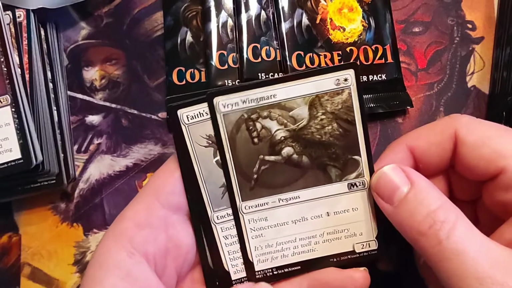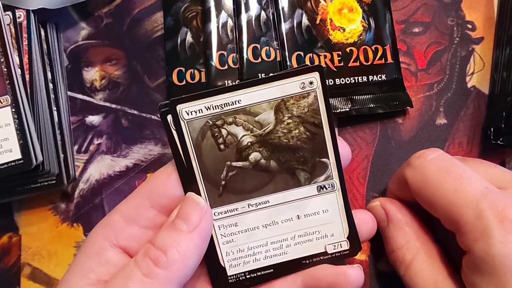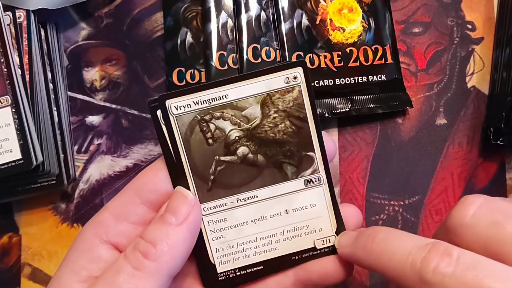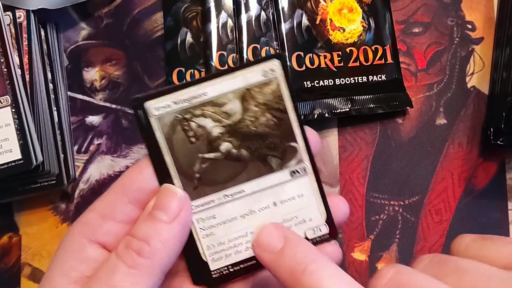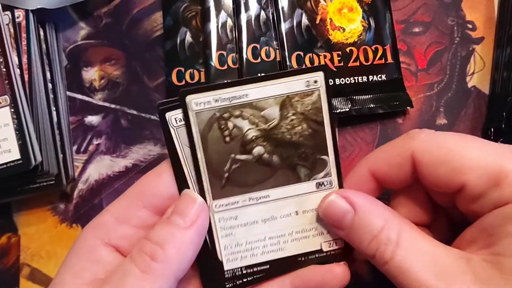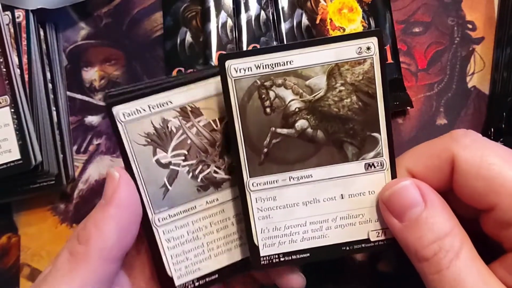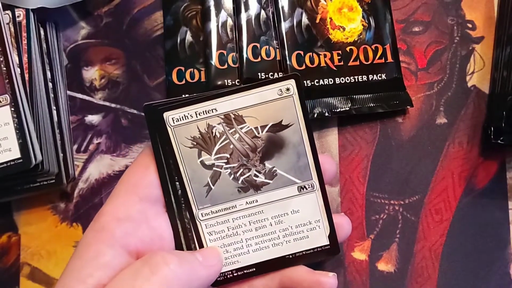Ooh, I love that artwork. It's very Valkyrian. Valkyrie. White, and 2 for a 2/1 flying. Non-creature spells cost 1 more to cast. Take that, blue decks. Or red decks. Nice. I really like that. It's not a knight, but I might have to put it into my knight deck. I think it's really good. It's flavorful. It's beautiful.